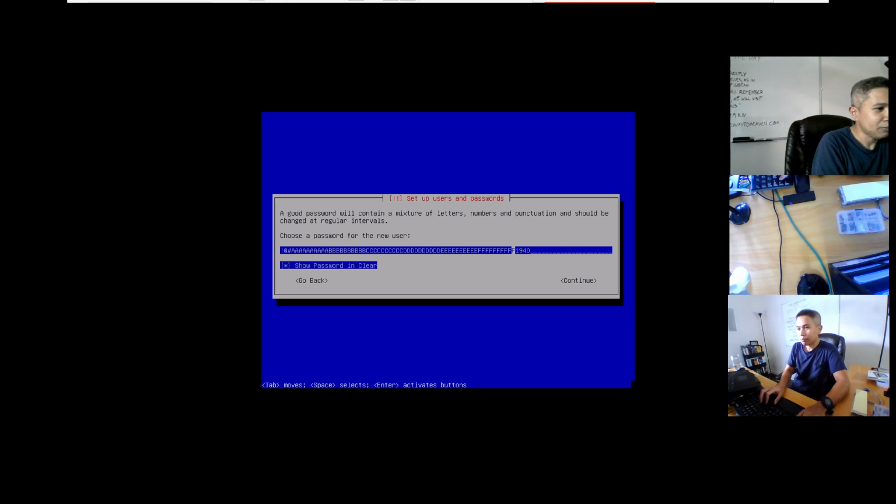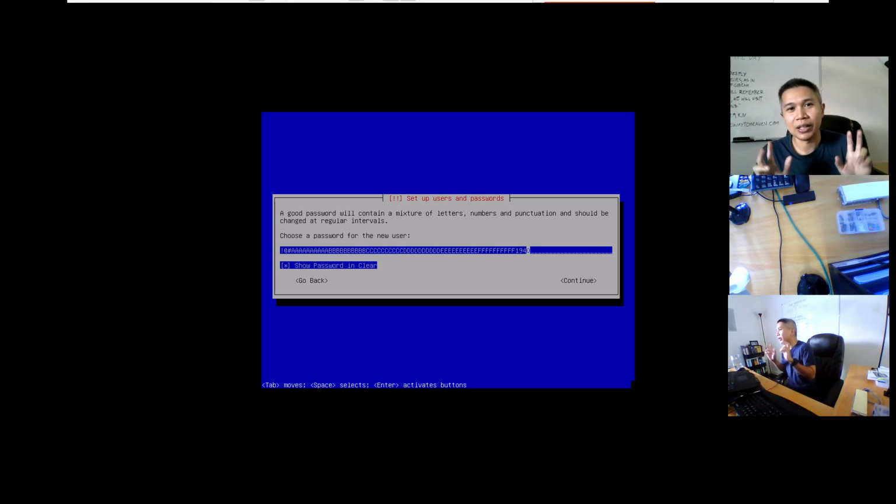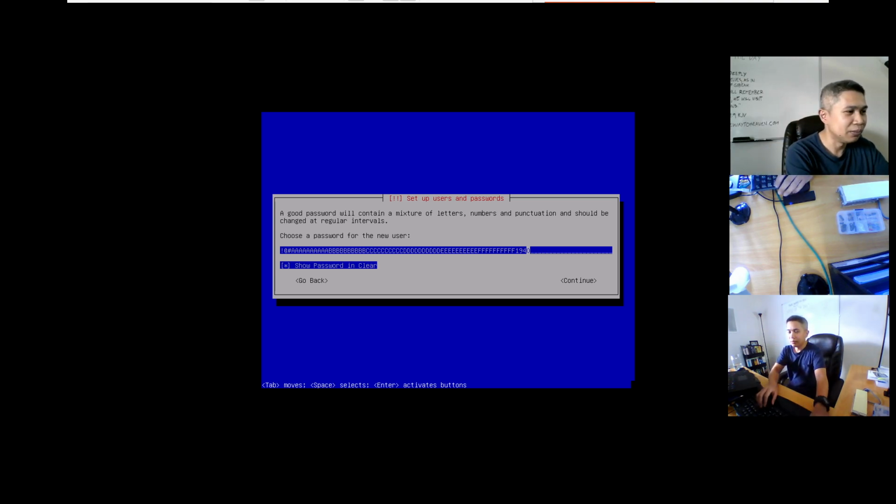For me, if you're going to hack someone, in a real life scenario, most normal people will be using a short password, maybe less than 20 characters long. So for me, this one's much more complex.